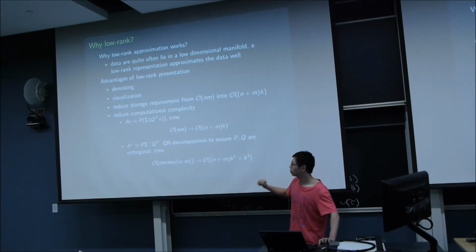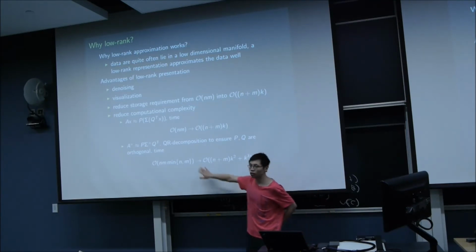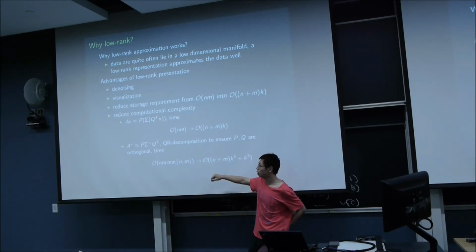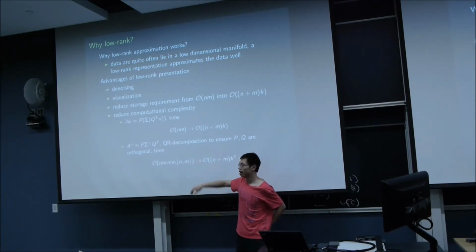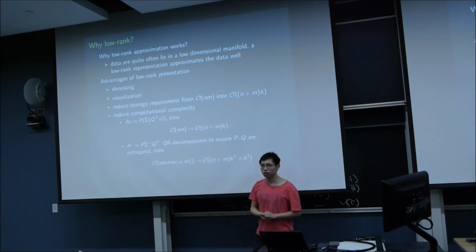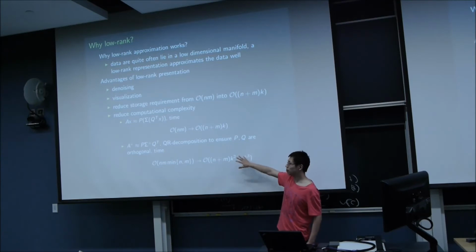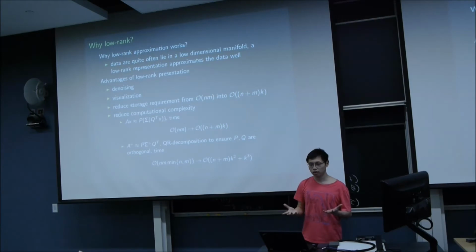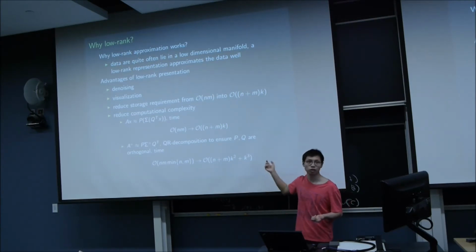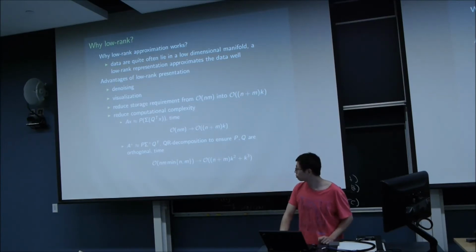In the naive case, you have n times m times the minimum of n and m. So actually, the constant here is very large, usually between 20 and 100. That thing does not have good cache locality, so basically it runs very slow. In this case, you basically just do matrix multiplication. So it's quite simple. The time constant here is usually 2 or 3. So it's much more efficient.